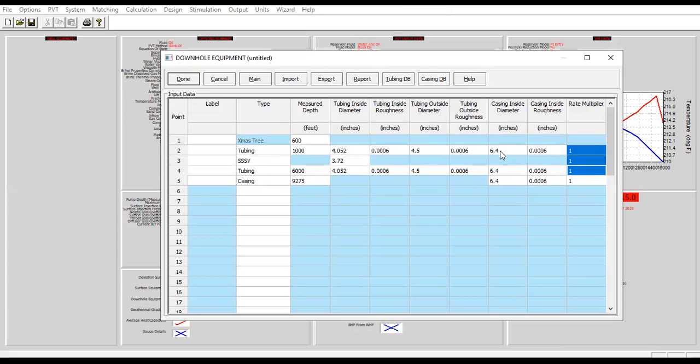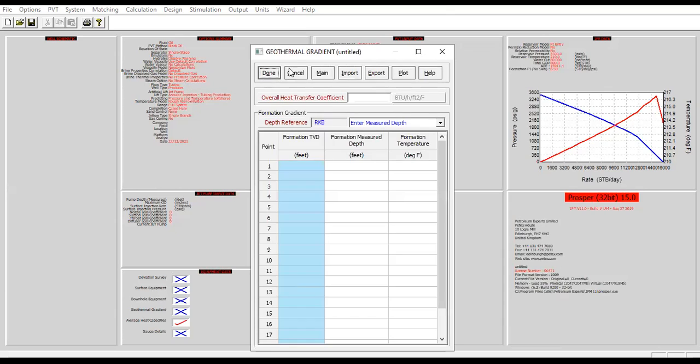After this section, we will have geothermal gradient, overall heat transfer coefficient 8.6. The depth reference at the rotary kelly bushing, and we will input measured depth here.